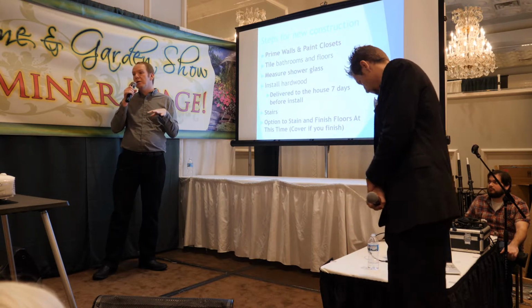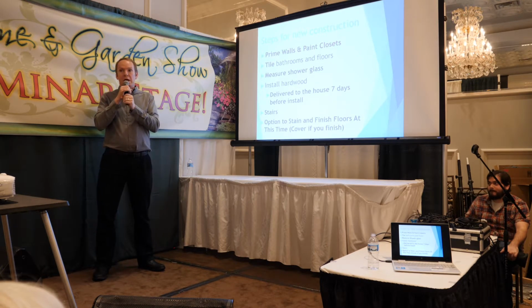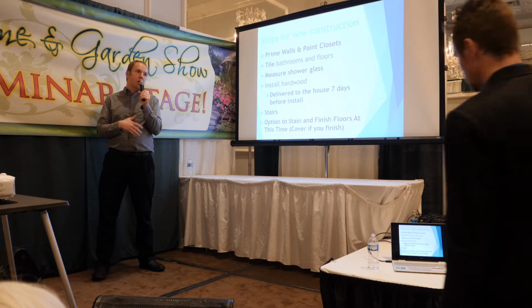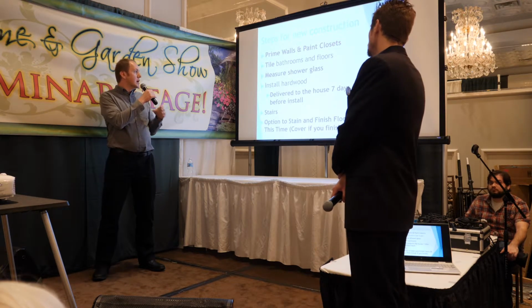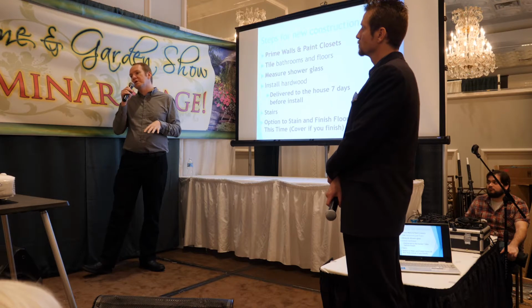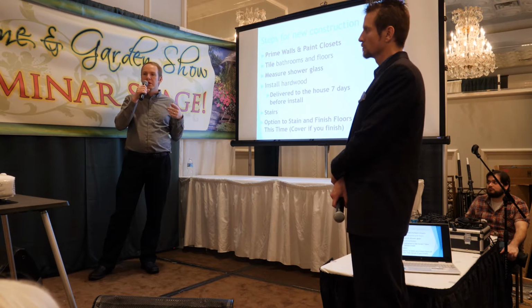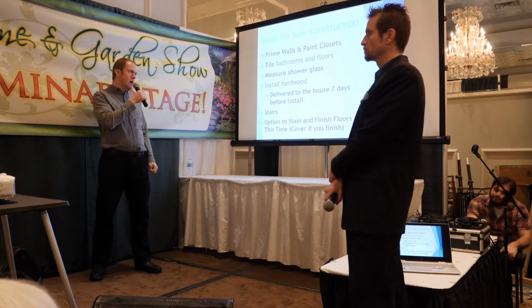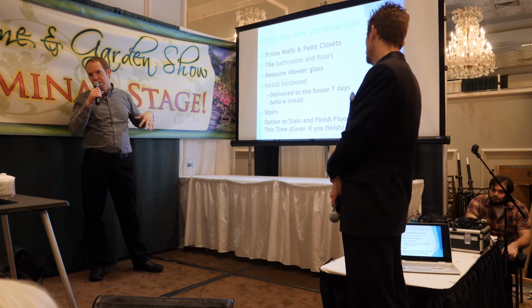But when you do that, you have to cover them, protect them as much as possible. And it's the same concept as if you do pre-finished hardwood, and you would install it before the trim guys. The nice thing about this is there's no chance then that the floor guys are going to come in and nick up your cabinets after they're installed and that kind of thing. So that's why we like to do it this way. But some people wait until the cabinets are in to then finish the floors.